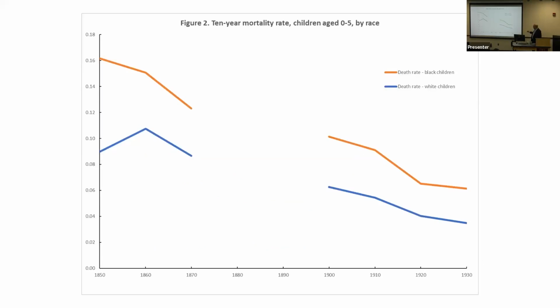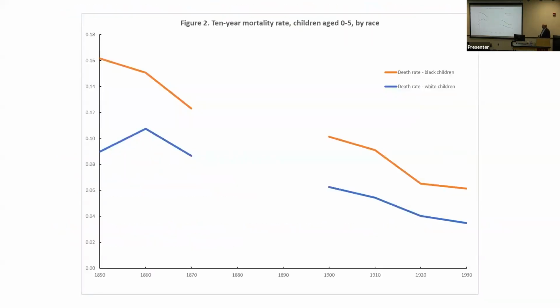We cannot do 1880 to 1890 or 1890 to 1900, because that census was destroyed in a fire. So we have a big gap in our series, but we can do mortality rates. This is national by race, every 10 years, and those results look really good to us. This surprised me: the upswing in the Civil War decade of the 1860s. There's been a lot of speculation that a war that kills 750,000 people and creates lots of refugees might have an impact on children, but we hadn't been able to estimate it before. We're estimating it now.